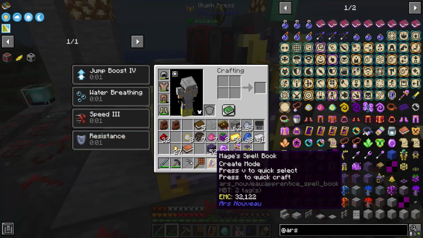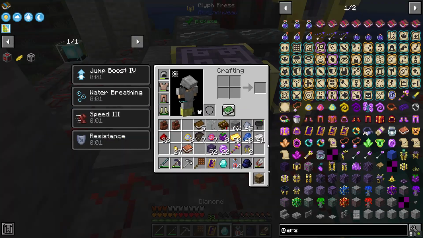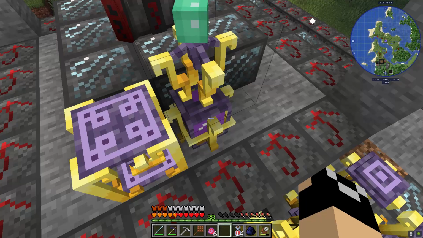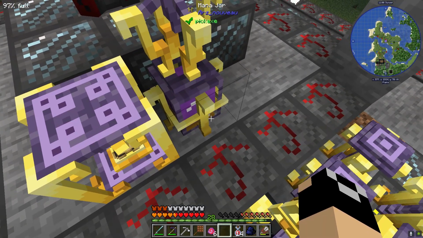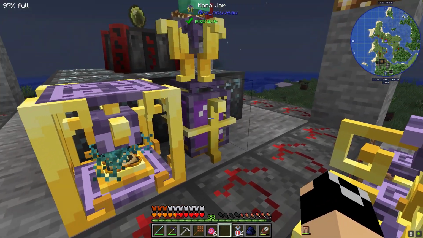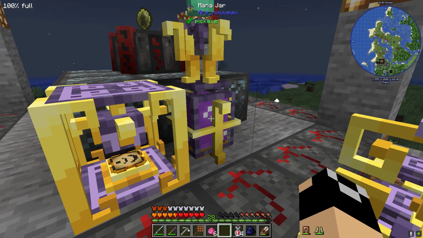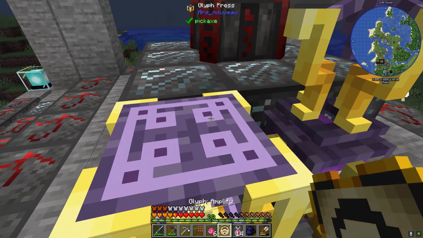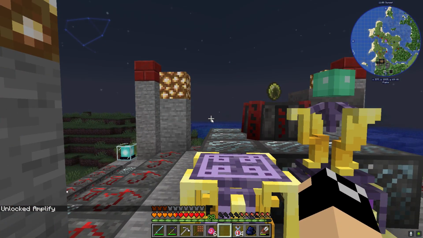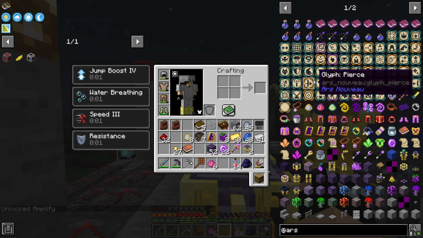But let's go ahead and get magic clay. Drop that in, put in our diamond, get that running. And how are we doing? We're basically sitting right at about 100% full. This blood magic altar is going to be really OP actually for this, because we're not really going to have to try at all to have mana. Alright, so we just learned amplify.